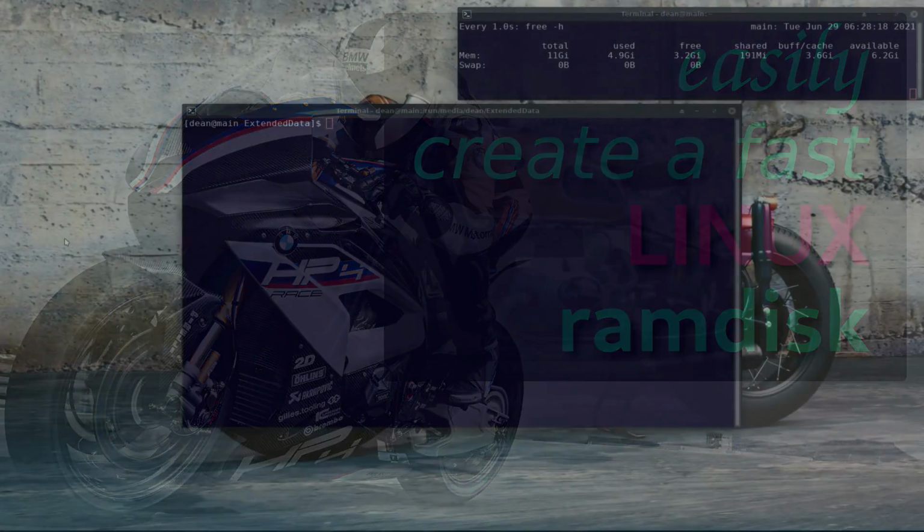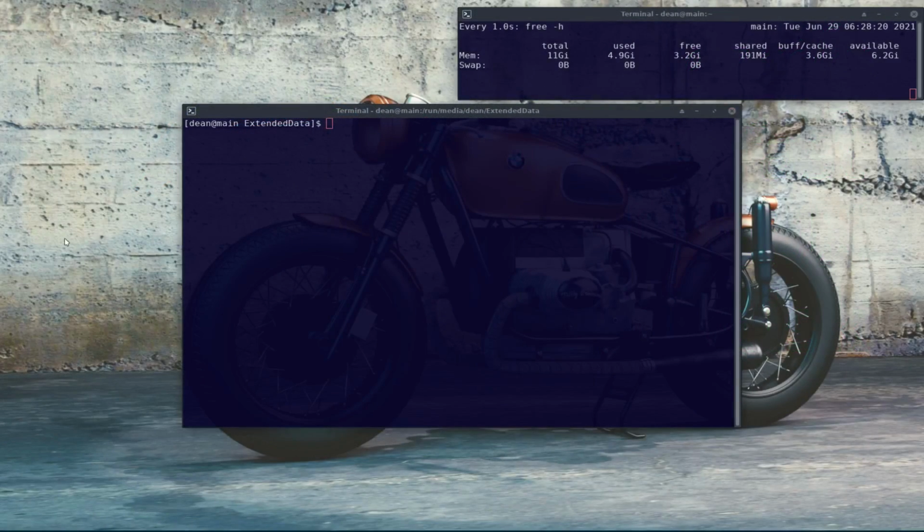So let's say you find yourself in a situation where you are doing some work on your Linux box, and for some reason your workload requires a very fast hard drive, and your hard drive is just too slow. So let's say maybe you have a rust-plated hard drive, or even a SATA SSD, and it's just not quick enough for your needs. What you can do is create yourself a temporary file system inside your actual RAM itself. And that'll be much faster.